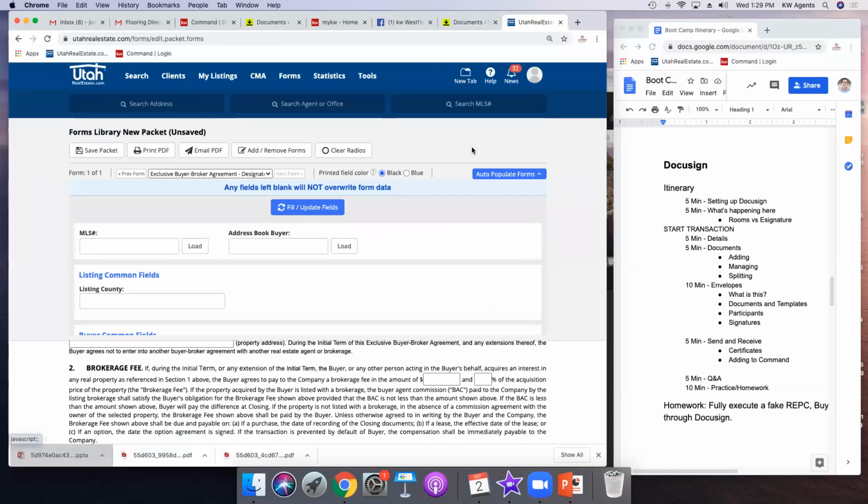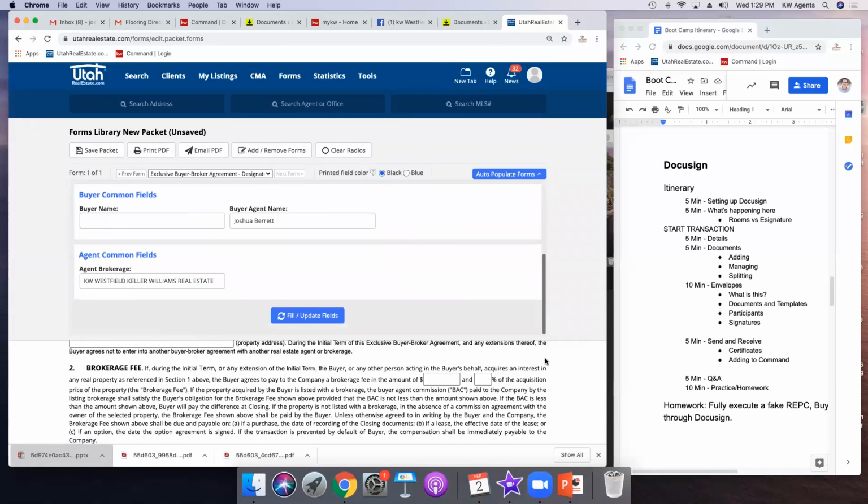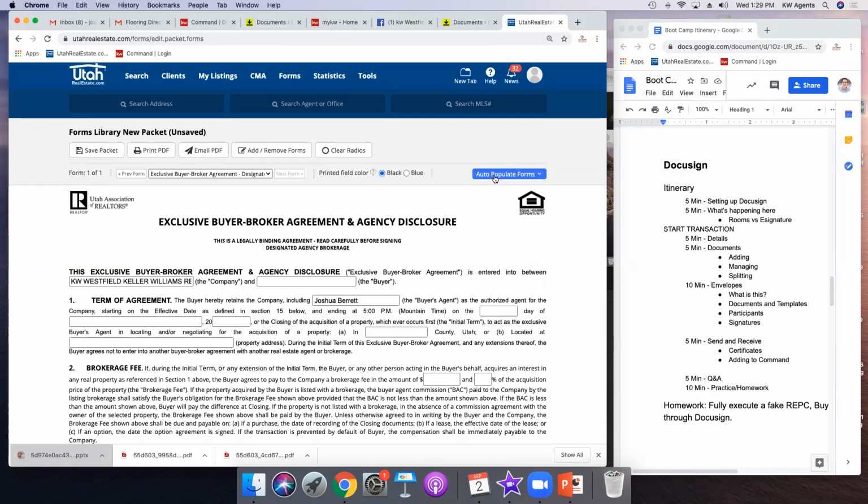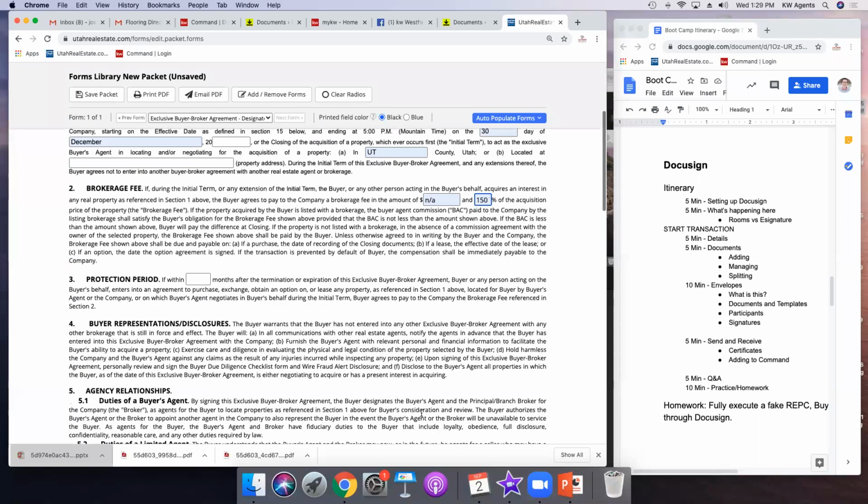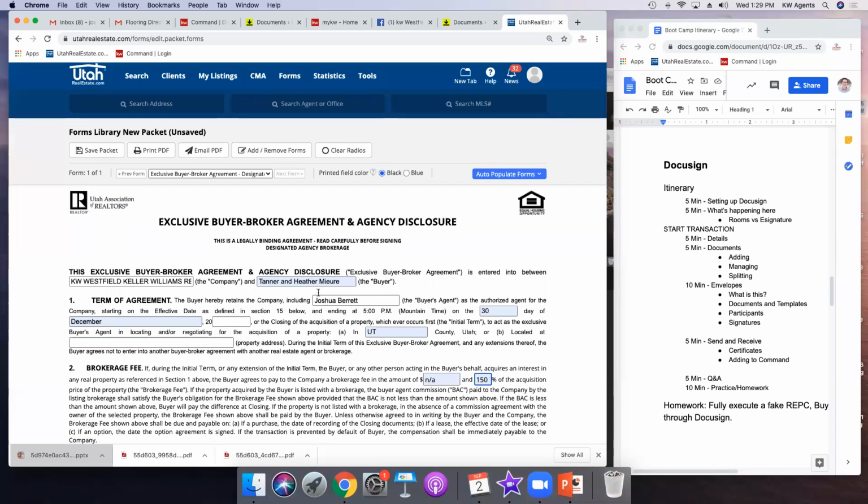In the MLS, let me just show you this really quick. In the MLS, I can go through, like this is showing. How do I get rid of this? There we go. I can populate it with this little box, or I can just go through and fill out each one of these one by one, right? Someone had all this stuff in here. So whatever. So yeah, there you go. I threw some stuff in there.